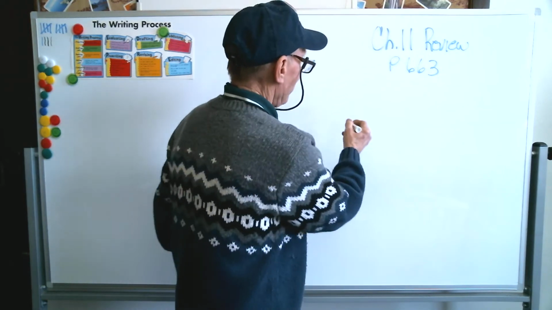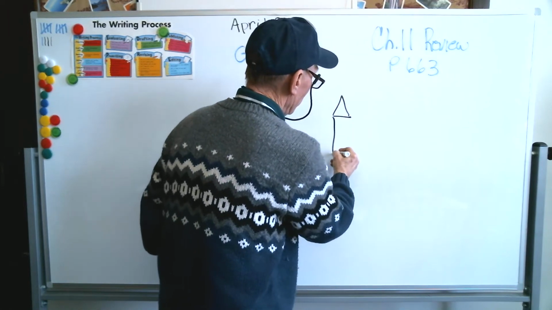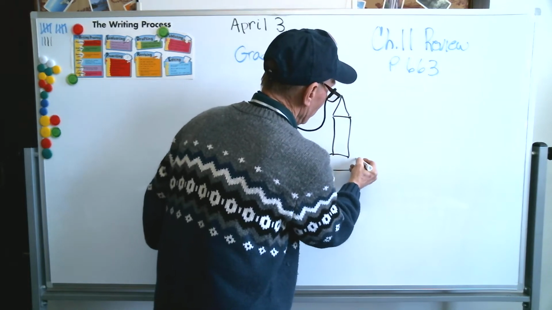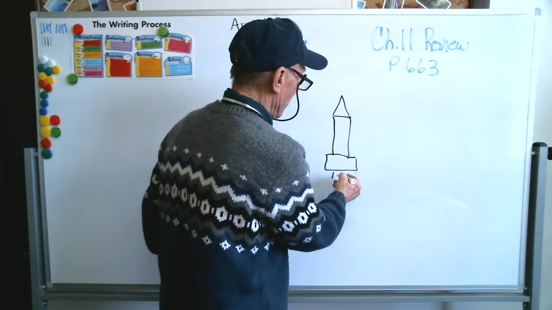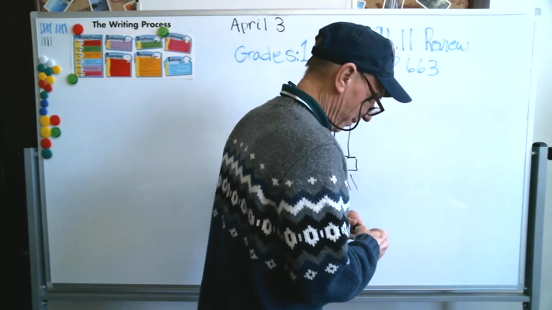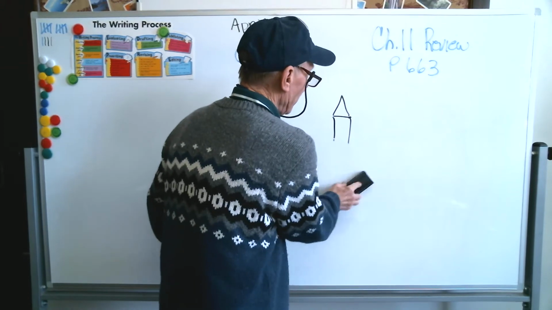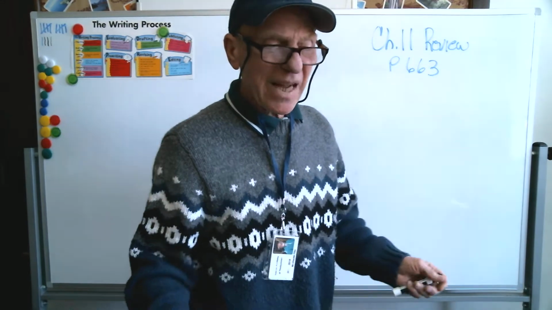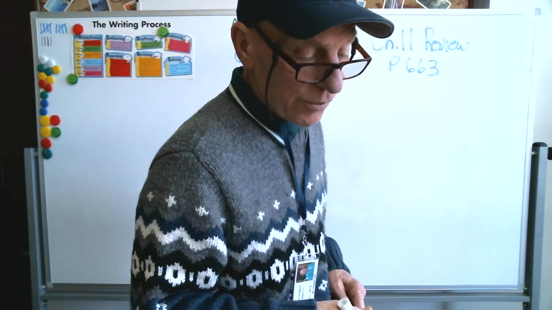For example, if you took a cone and put a cylinder underneath it and set that on top of a block, you could have a rocket ship just by combining those shapes together. Anyhow, I'm sure you had fun with this lesson because it's the kind of thing that you probably already know a lot about.